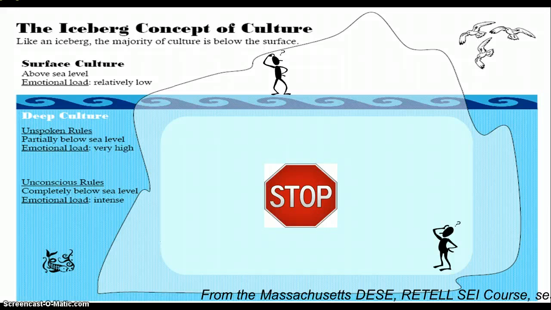These are things that are unspoken rules or unconscious rules, elements of culture that are not easily seen with the naked eye. These things can be more intense, more emotionally loaded, and deeply held by people. And these are often things that we start to see play out in the classroom as we notice differences between our students and differences between ourselves as teachers and our students. So take a moment now, stop this video, and you're going to go on to the next section of the module, which asks you to explore a website that represents the culture iceberg. And you're going to think about which examples of culture are things that fit above the surface, that are visible, and things that may be part of this deeper culture below the surface.